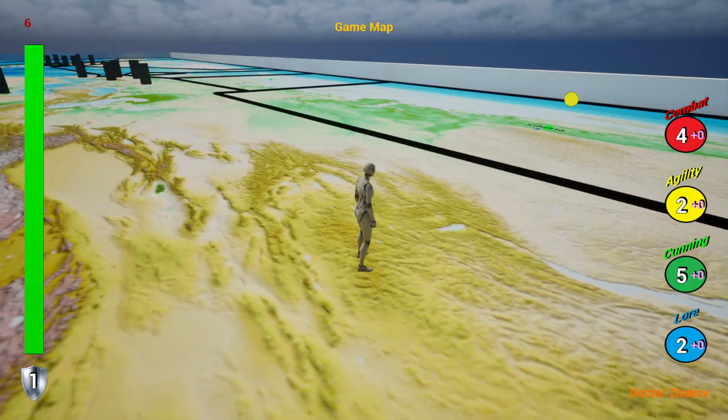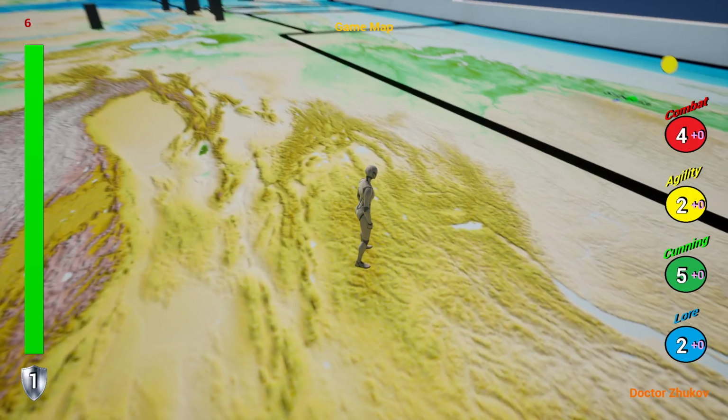Over here are the individual zones outlined in black borders.